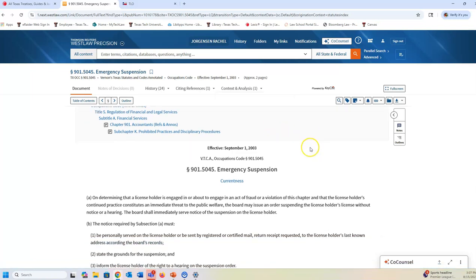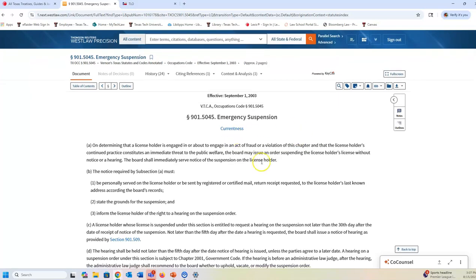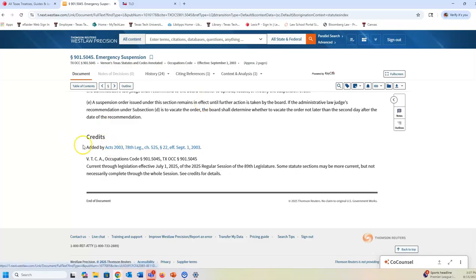The one thing I want to point out with these code sections is if you need to find out when it was last put in force, this currentness statement does that for you. It's going to tell you that this specific code section was added by this bill that was enacted, and that it's current.